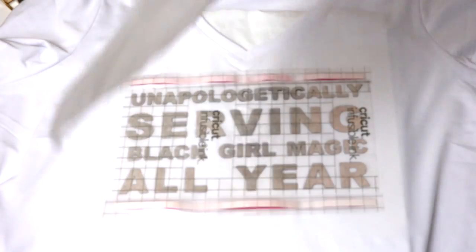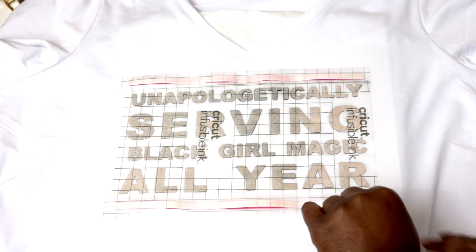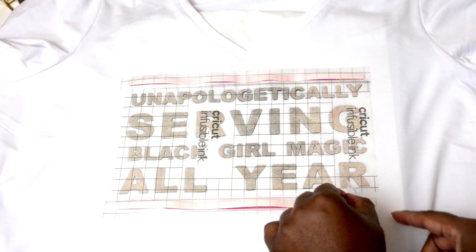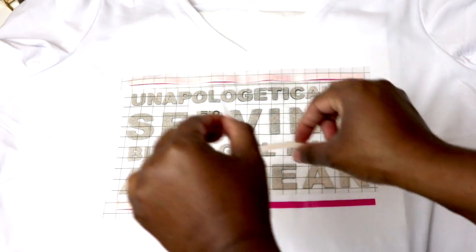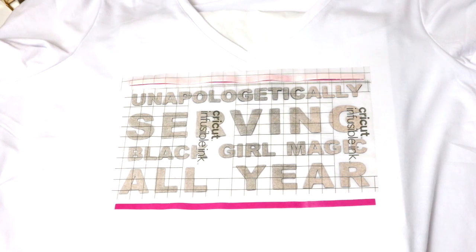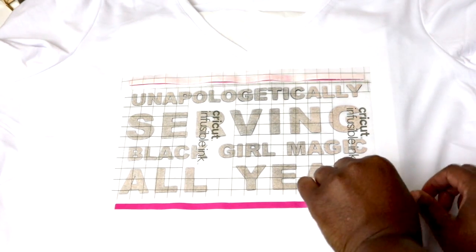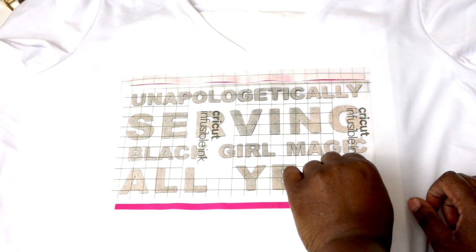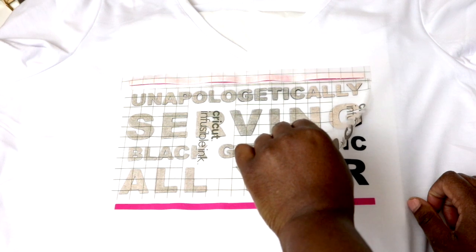So once you have done that, the settings will differ depending on your substrate, but for this it was 385 at 40 seconds, and that's what I did. And then it's a warm peel, so just be careful when you're peeling it up, and if you needed to, you can use tweezers. But I was so happy, like when that first bar came off, I was like, oh, it's going to be perfect. Especially because I messed up the first one.